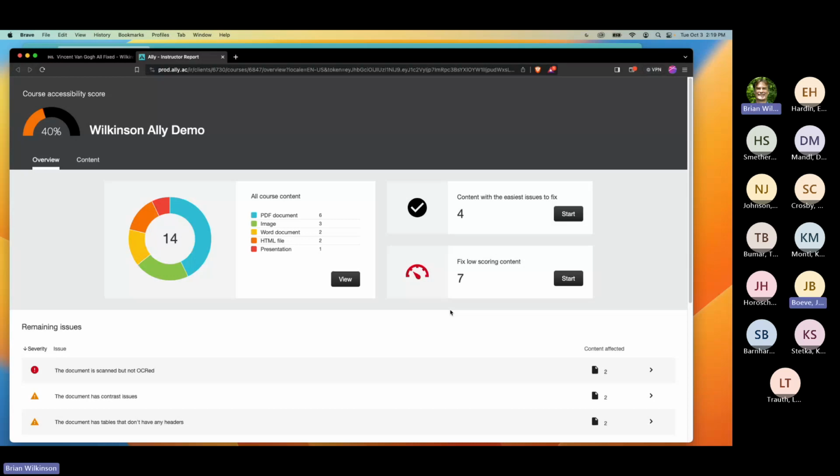Okay, great, thanks. Just very quickly, the categories are: easiest issues to fix, low scoring content, content with severe issues, content with a medium score, content with major issues, content with a high score, and content with minor issues. So it's really decreasing in severity as you go through the content. It points out the lower scores first, and the last few categories are things with higher scores overall and less critical to fix. Okay, thanks.